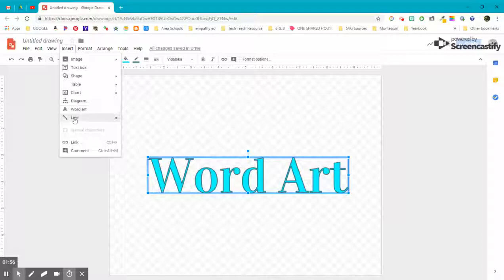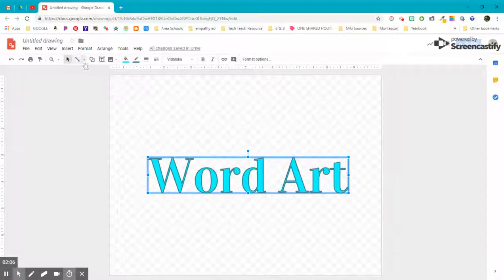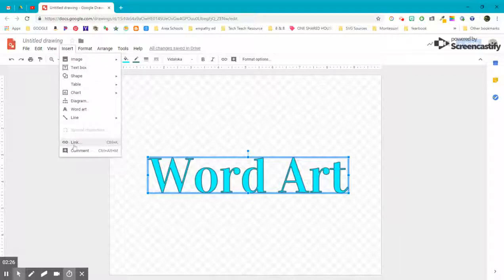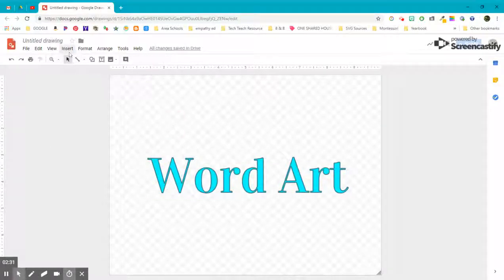Also, in the Insert menu is inserting a line. We have all these different kinds of lines. You can do that from the Insert menu as well as from the toolbar. Here's all of those same lines. Just depends on where you want to find them. You can add different connectors, different arrows, different curves. A lot of ways to make a nice flowchart or personalize the content that you're trying to put into another document or have standalone. Also in Insert, you can insert a link, we can insert special characters and comments and do an assortment of things.